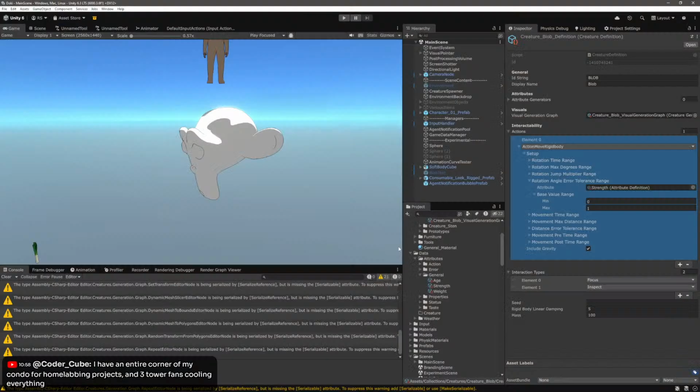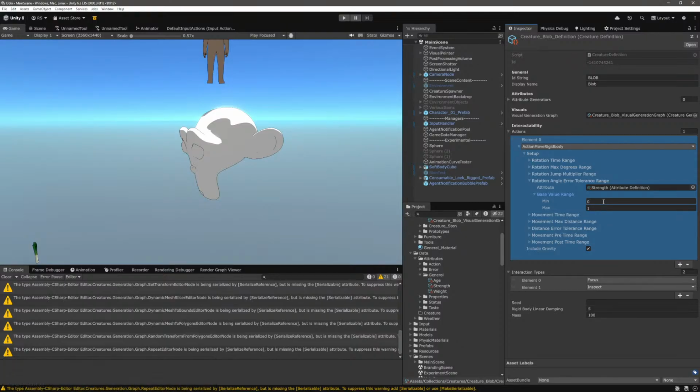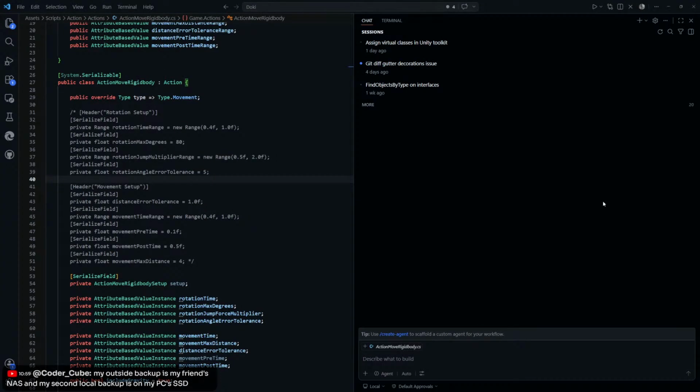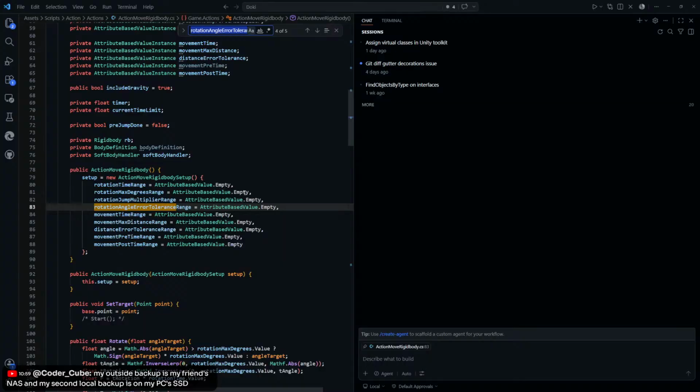Rotation angle tolerance. The more tired it gets, I'm saying tired because tired affects strength, but this is going to be agility eventually, the more error prone this rotation is. So for min rotation angle tolerance, we actually want to do this the opposite way.